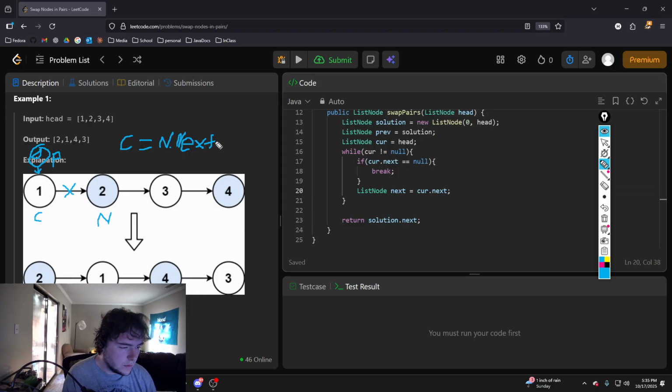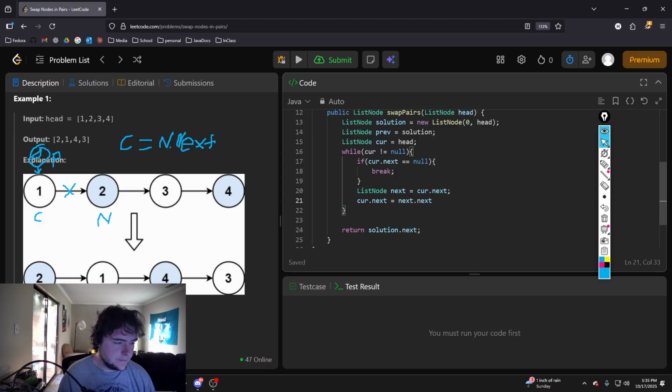Hard to write with a mouse. So then we want to set cur.next is equal to next.next, not c equal to n.next, c.next.